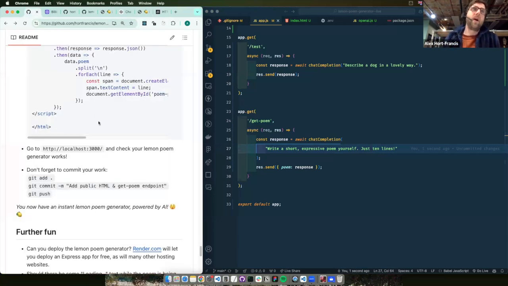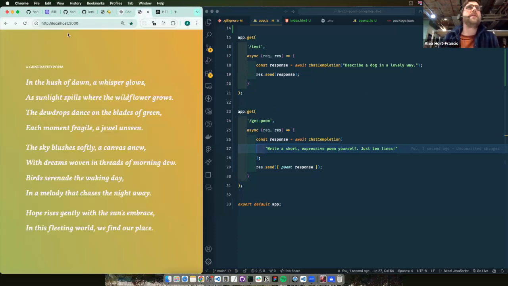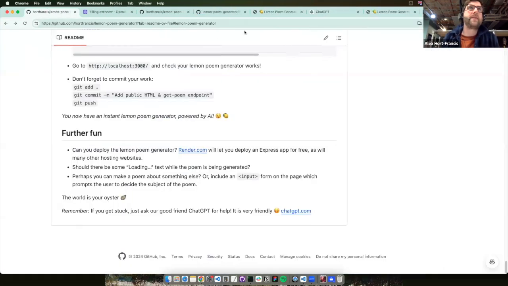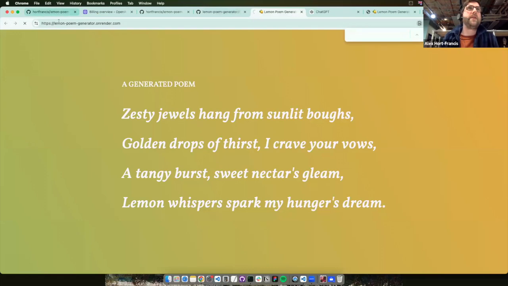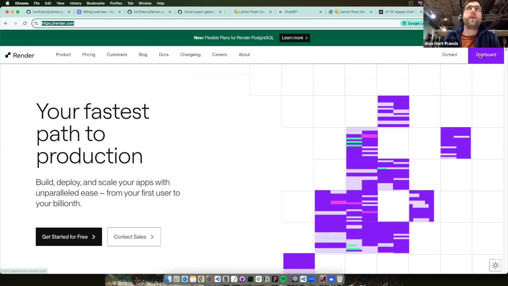The only other thing that I might very quickly cover before I open up to questions, and it's only been an hour, that's a record time, is if you want to deploy this, so not just have it running locally. Right now, this is on our computer, right? It's on a localhost, isn't it? If we wanted to deploy this online for the world to see, as this version is, we might want to use a service like render.com. Quite a good option. That would look like this.